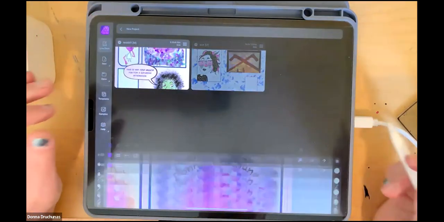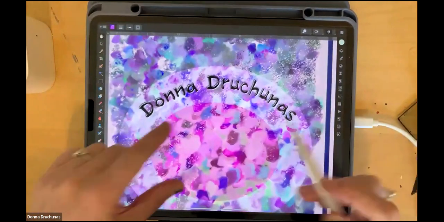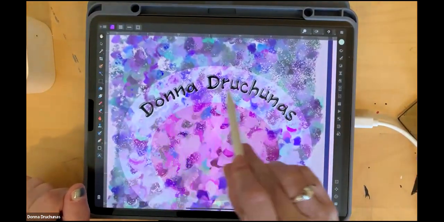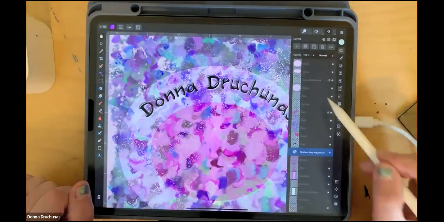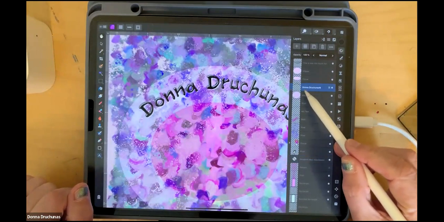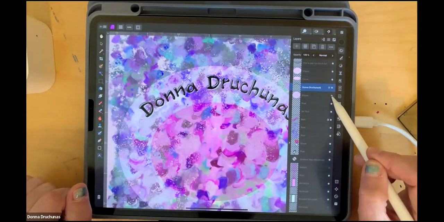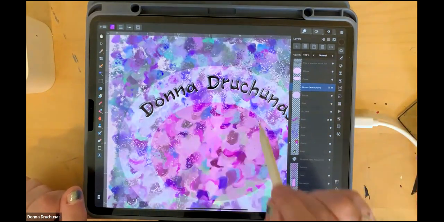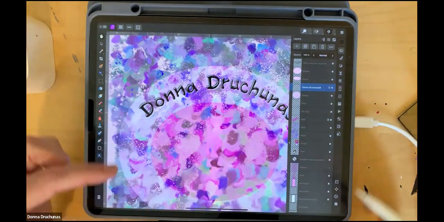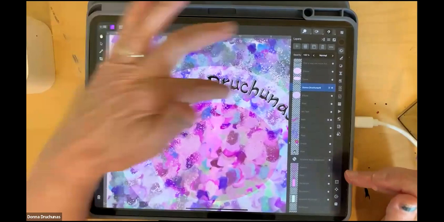Oh, one more thing. Someone said they've been struggling with the text tool. This is also still text. I made the text go around the shape, specifically this shape. So you can do text on the shape and it's still editable text.